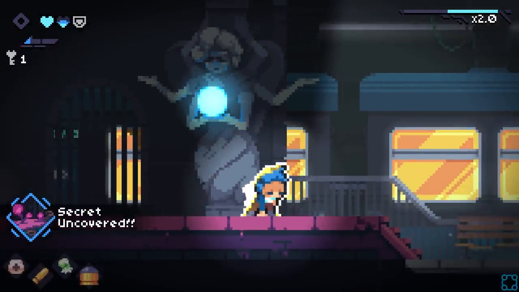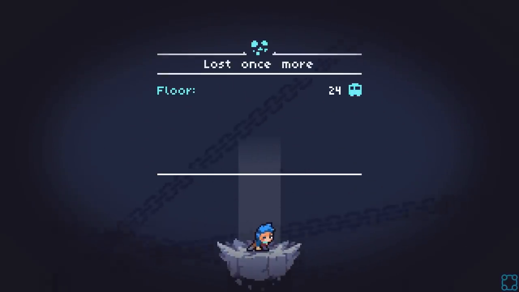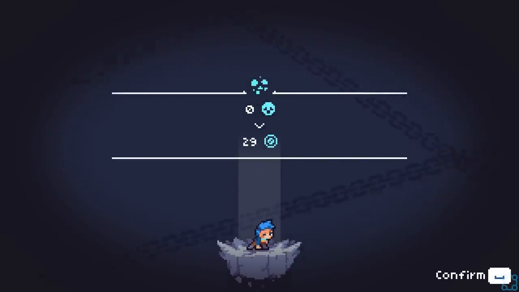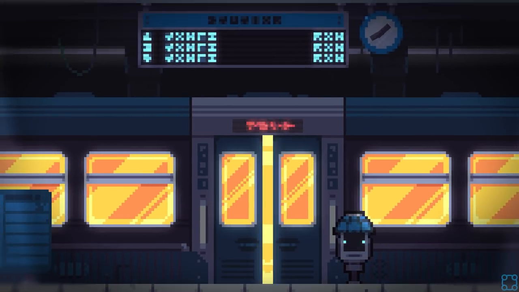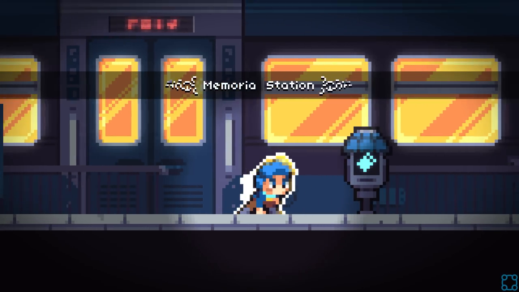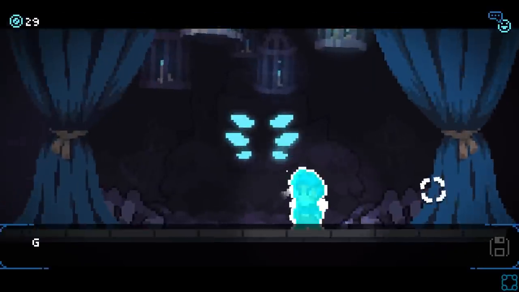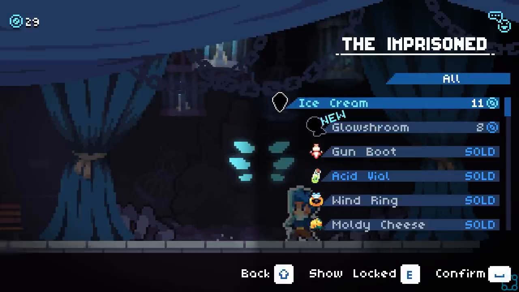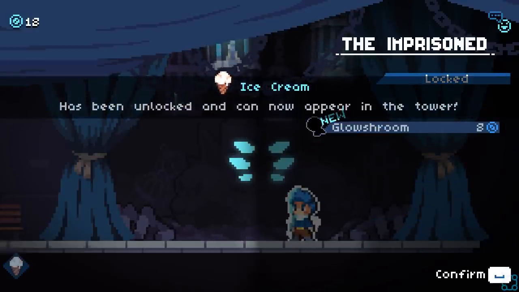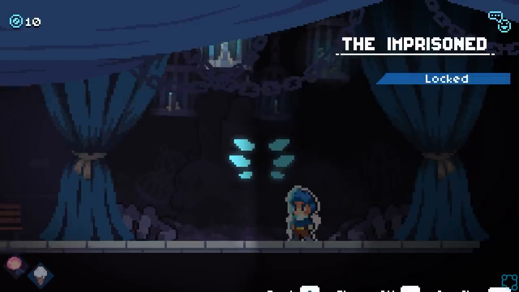End of the line for now. Secret uncovered. Did we just fart ourselves to death? Well, I guess so. Yep, that was freaking good. This game's fantastic. Alright, let's do a couple more runs, even though we've already beaten all of this available content. I'm having a good time. Let's see. Ice Cream has been unlocked and can now appear in the tower. And Glow Shroom has been unlocked. Don't know what those do, we'll find out.